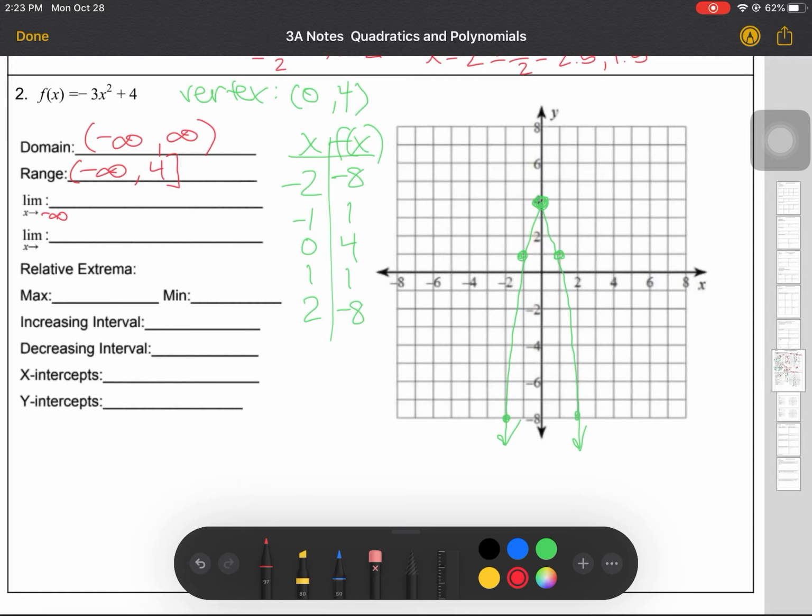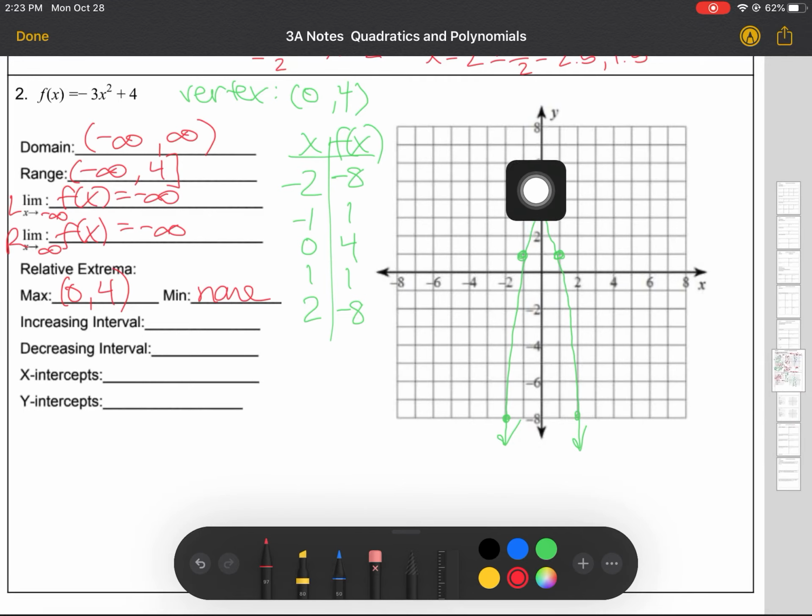I'm going to fill in my left and my right. On the left side of my graph, it's going down forever. So this is going to be f of x equals -infinity. On the right side of my graph, it's also going down forever. The end behavior on all of these will actually match. This time we do not have a minimum, and we instead have a maximum. My vertex is at 0, 4, and that's the highest of any point in that region. So that's going to be my maximum.